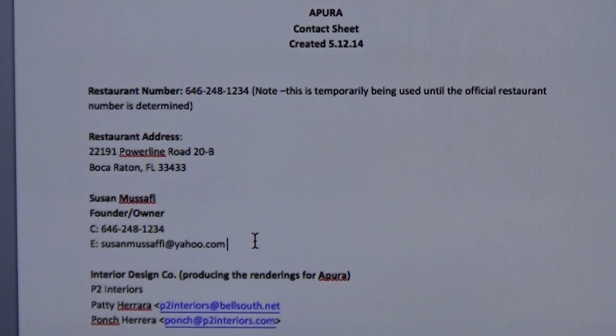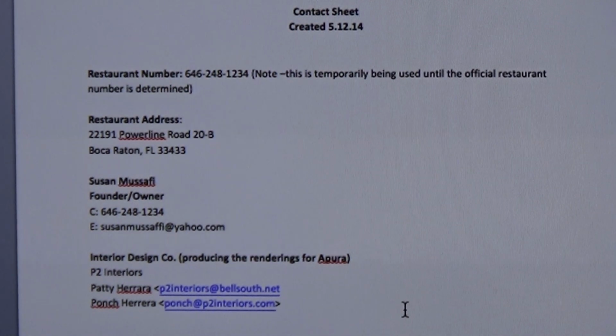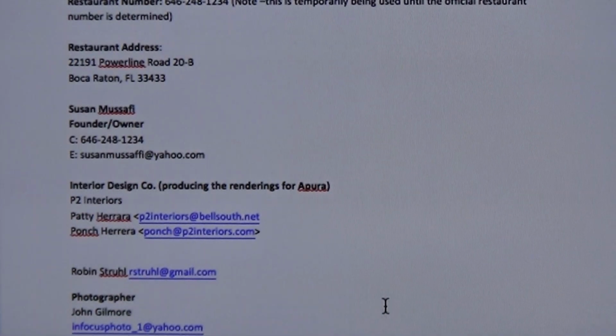So the minute that I start with a client, and any one of you should already start with a client contact sheet. This is the interior design company, and these are the people that have to be CC'd on interior design communication. This is the photographer that the client provided us with that does all their photography. So again, when do you add a contact to a client contact sheet?